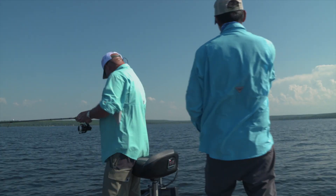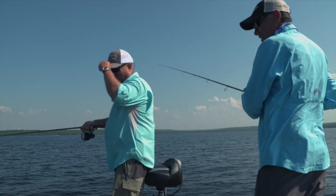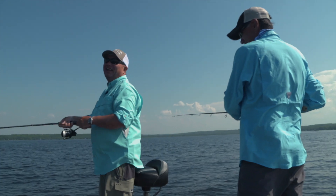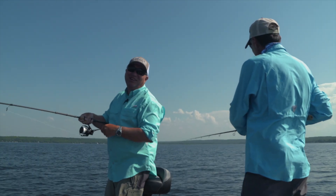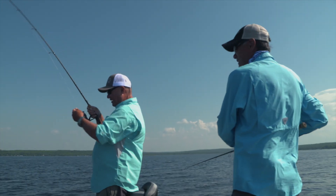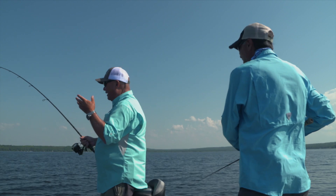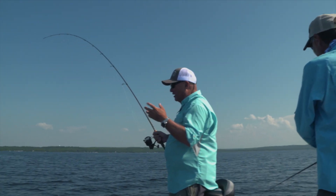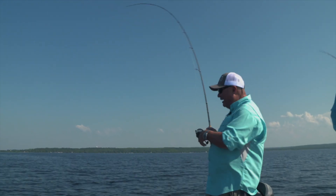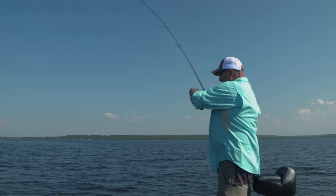That's so funny. I cast out and I'm looking at the depth finder, going 'oh man, I'm hung up.' So I'm pulling back, pulling back, and all of a sudden a fish jumps. I don't even get a hook set on it. It's a big fish, Wayne. Pretty exacting technique there. Well, that's the cool thing about a stick bait — this general that I'm using has all this scent baked into it. When they grab it, they eat it, they just hold on forever while you pull hard and they jump around. That's a big fish.